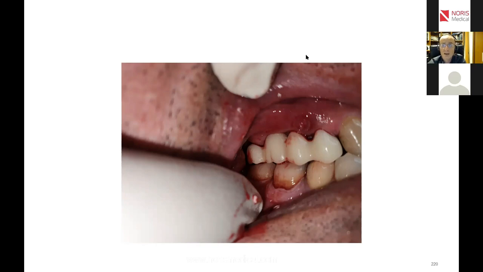So, a strategy to replace tooth number 26, a single molar tooth. Well, the best way for me is to put a single implant in the palatal root of the tooth. Now, as a rule of thumb, if the tooth is not seen, actually, I try to avoid immediate loading. But if it's a single tooth, it mustn't be in the sinus, used with a sinus lift. If you do a sinus lift and a single implant, never load it. But if you have enough bone, you can put the implant in the palatal root of tooth number 26 and immediately load it, of course, out of occlusion.